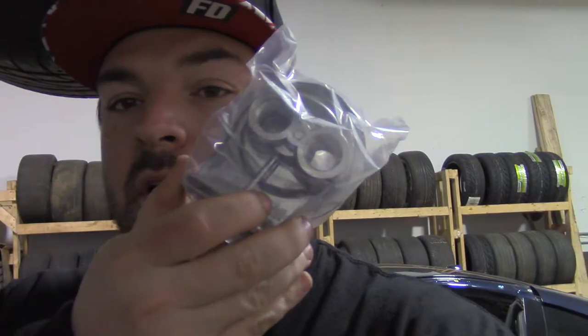And the last thing is this oil filter bracket, because I am relocating the oil filter from the motor — it's in an impossible position, so relocation. And that is it. It's a small haul, a lot of little small things, but they're all things you need, and when I actually start doing the swap itself, you will see why you need all these little things.